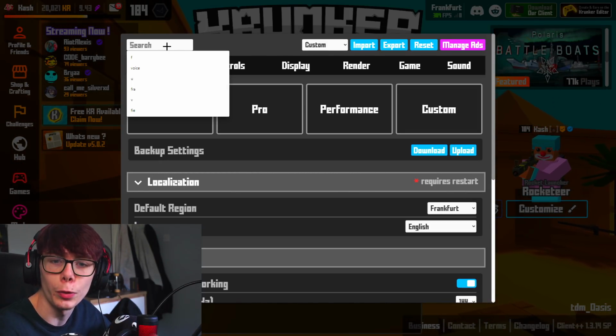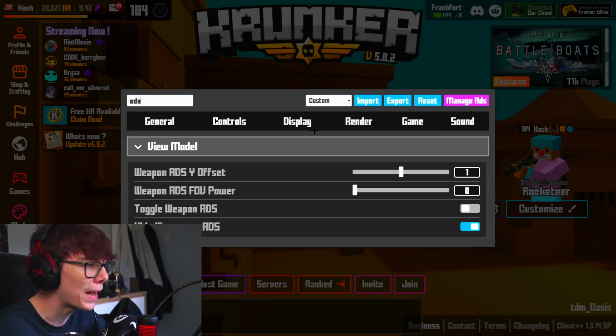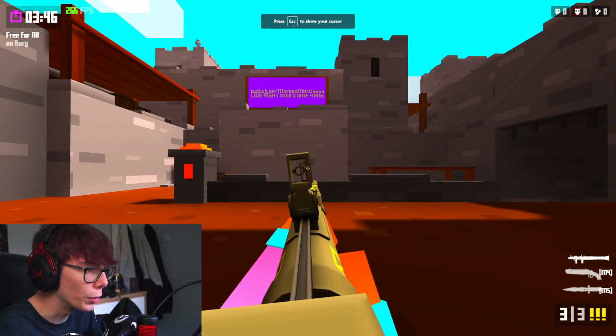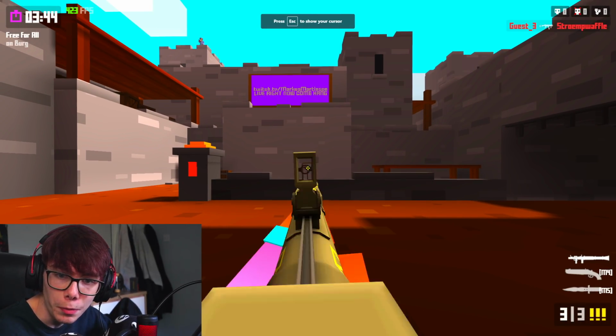I forgot to include one of the most important settings, which is ADS power, which is on 0. That's essentially all you need to do to have the no scope setting where it doesn't aim you in when you zoom in. Okay, back to the video.